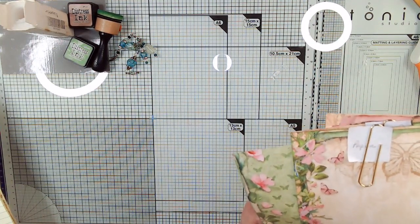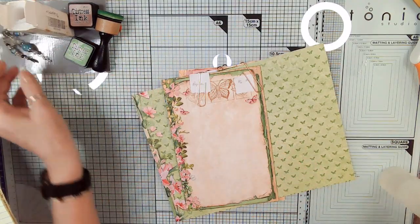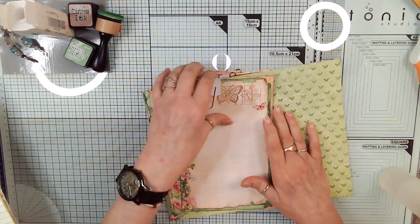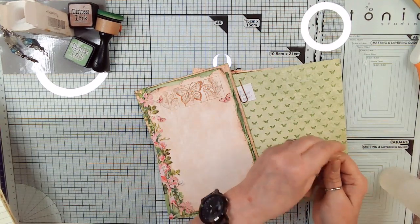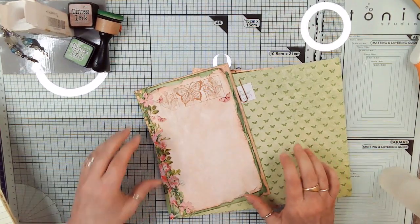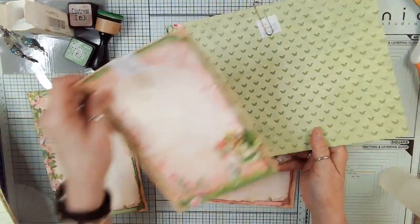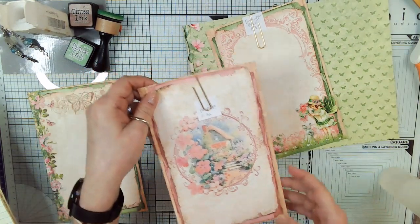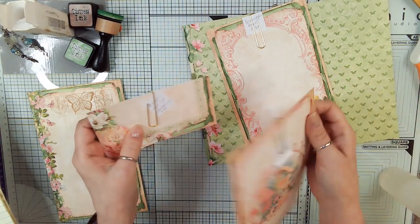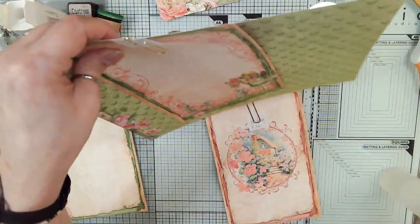Now, here's everything we need for the back page. This is our paper. And then this is going to be a pocket. This is going to be a pocket. This is going to be a flip up. And this is going to be a small pocket on the back of the flip up. Okay? So let's do this first.